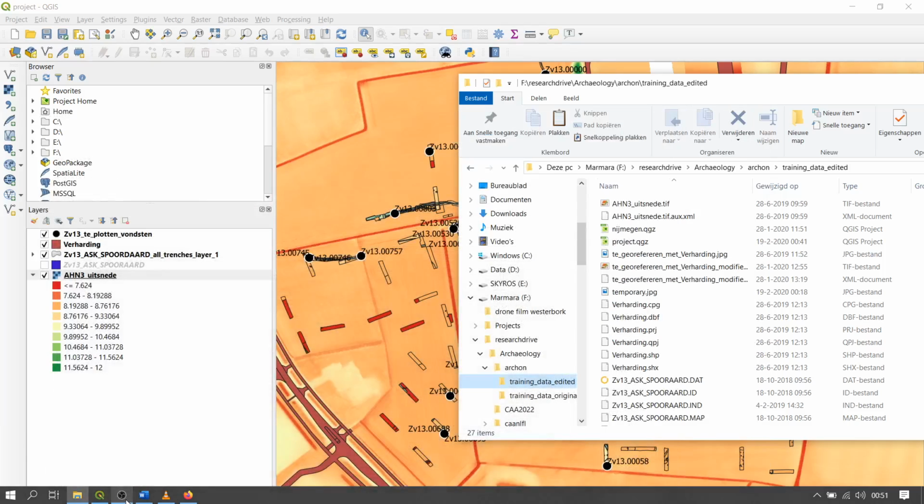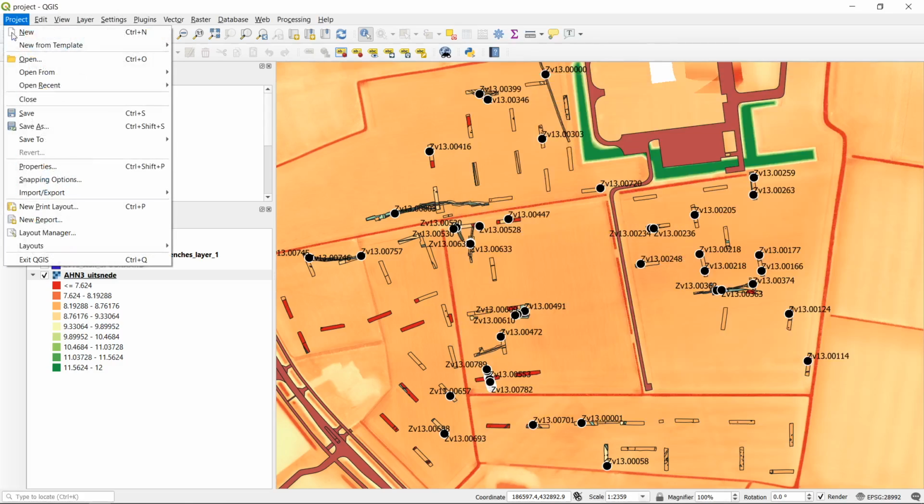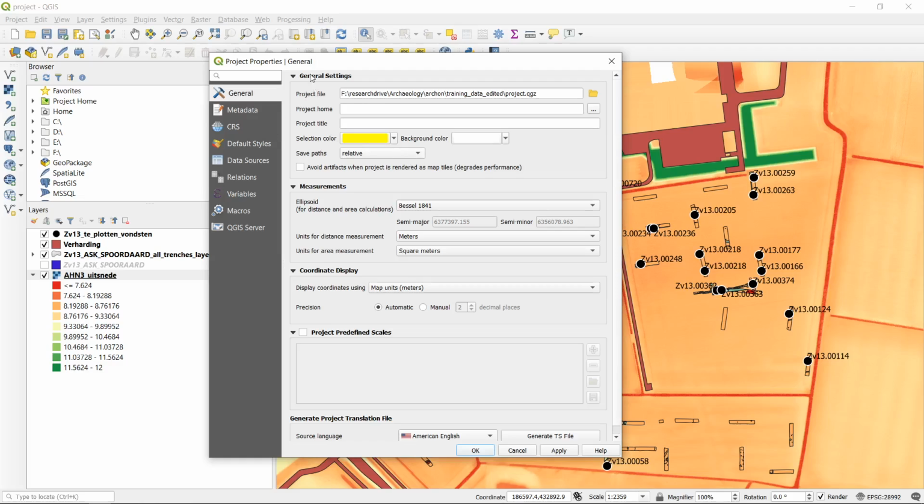Okay, the next thing to say about that is that these days in QGIS your project is already set to relative paths. I will show you where you can find the settings. So if you go to the menu project properties, you can see here in the general settings you have save paths as relative paths. Now, why is this important? This is important if you would want to relocate your project.